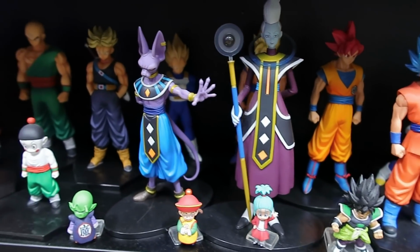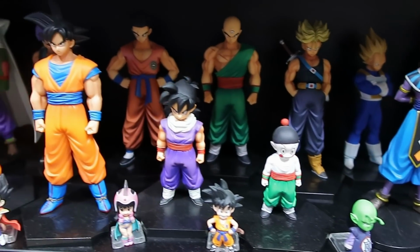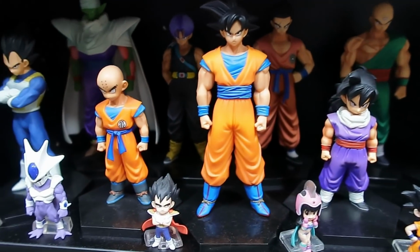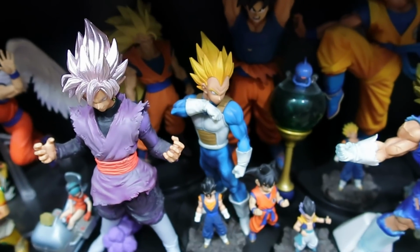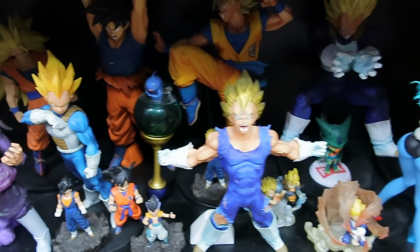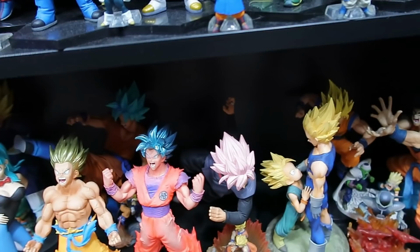You can see I've got a heap of Dragon Ball Adverge children just spread out along the bottom here, just because I had nowhere else for them. And they just kind of worked there, so I was really happy about that. So yeah, this shelf is all exclusively Dragon Ball.